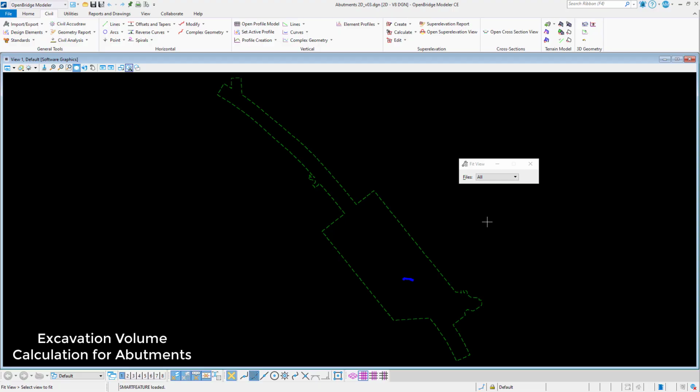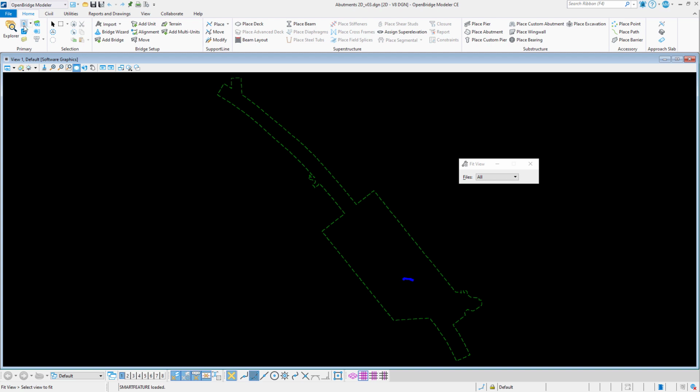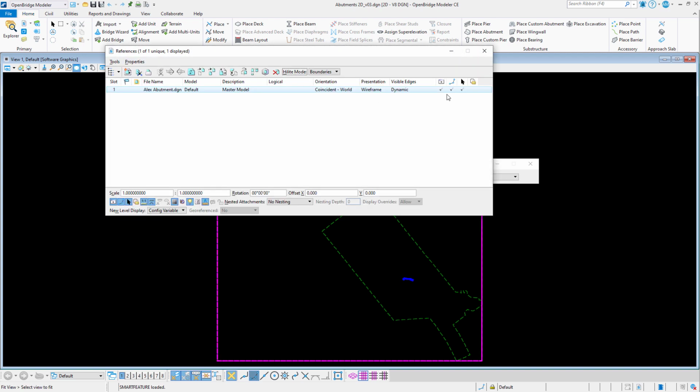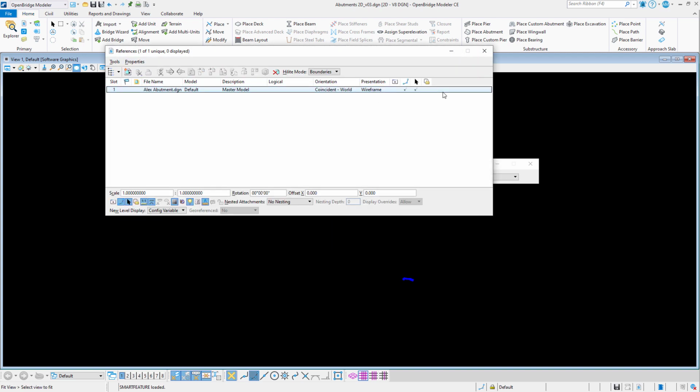Okay, in this process, we're going to show you how to calculate volumes for an abutment. In preparation, I created just a 2D file in which I reference the existing ground that was given to us.